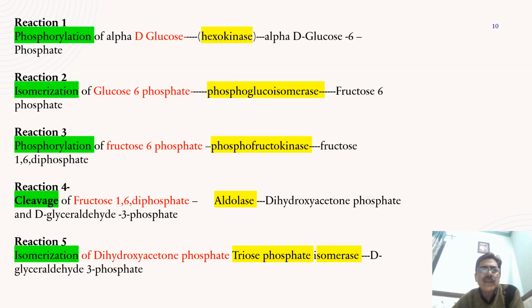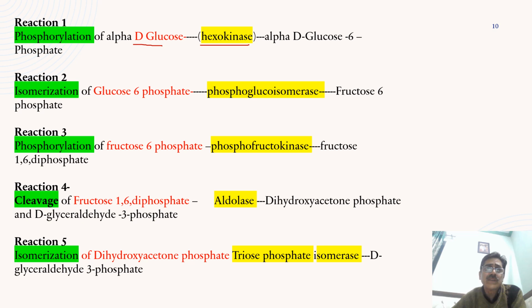Then we see that different reactions are carried out in glycolysis. There are 10 reactions, as we said. Reaction number 1 is the phosphorylation reaction of alpha D glucose. This is the enzyme involved in the conversion of glucose to alpha glucose 6 phosphate. That means we have a glucose molecule, to which a phosphate group is attached under the influence of the enzyme hexokinase. The phosphate group is obtained from ATP, and magnesium ion is also involved, so that is a phosphorylation reaction.